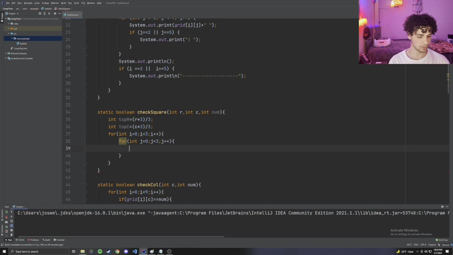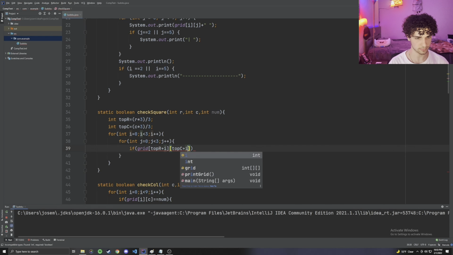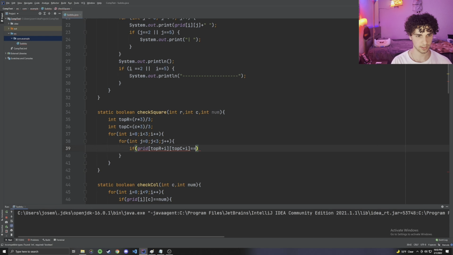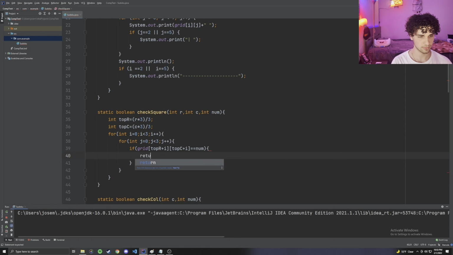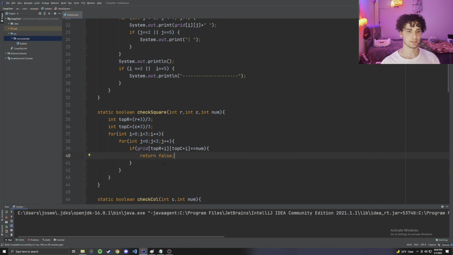So if, and then you'll see it makes sense now, if grid of top row plus i, and top column plus j equals num, return false. So what I do here is pretty cool.